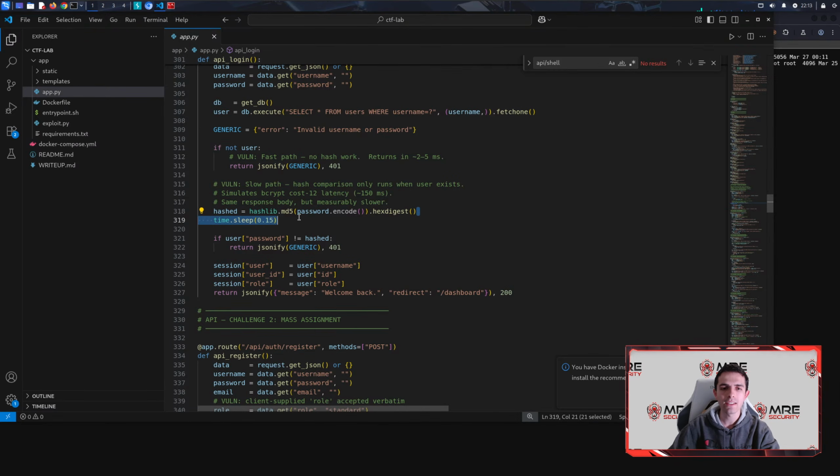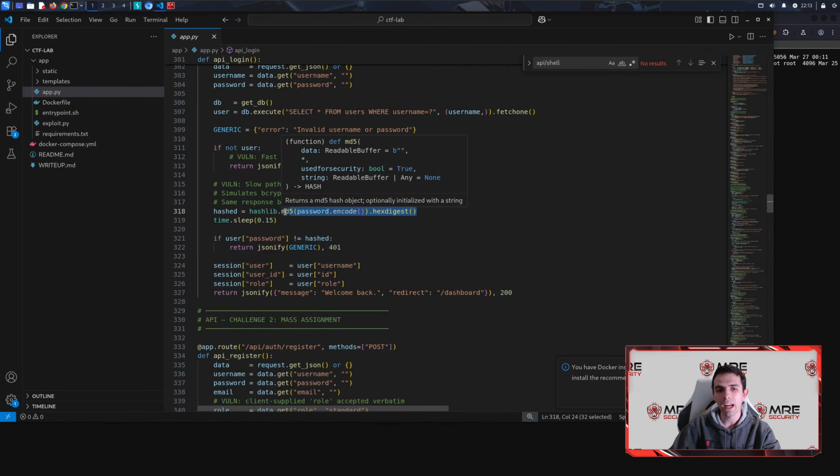So for instance, this is simply just encoding the password, but if you also want to try something more in the real world, you may be stripping down all the user data as well, and maybe hashing a password or something like that to compare it. Whatever the case may be, the times may be off, it may be different. If that's the case, you probably found a user enumeration.